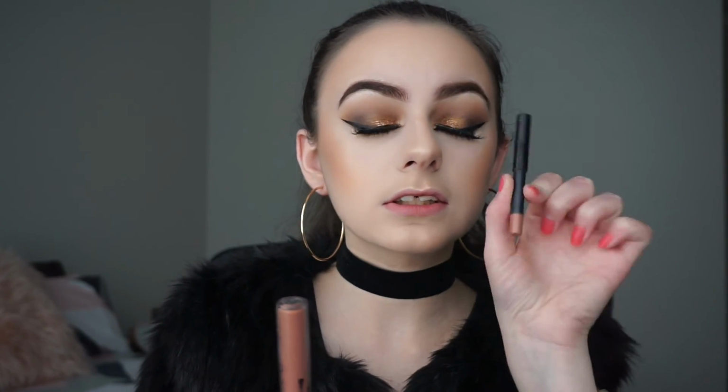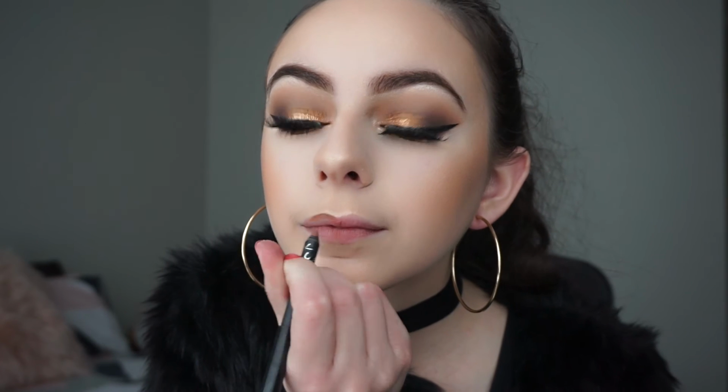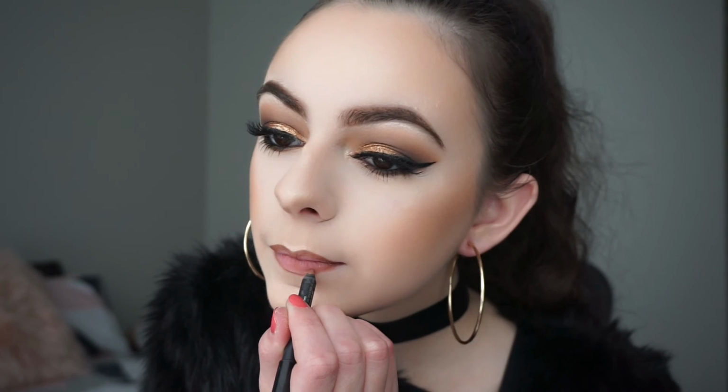And look how small my Dolce K liner is. I've literally used this so much, so yeah, I'm just going to go in with my Kylie Lip Kit in the shade Dolce K. So I'm just going to line my lips first and then fill them in with my liquid lipstick.